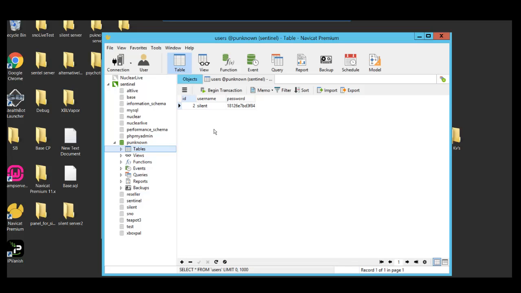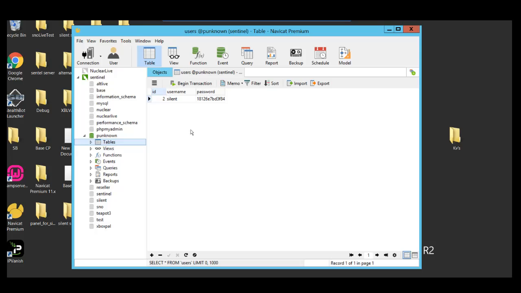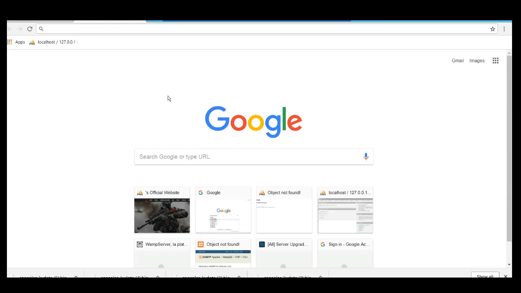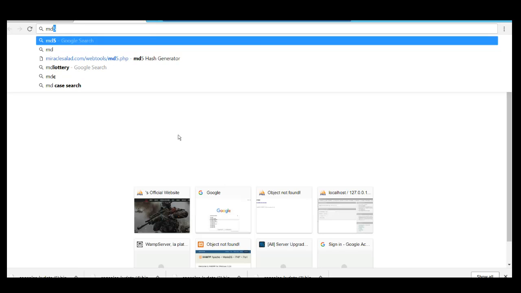If anybody wants to try online and try to hack into my panel with this, good luck, because I don't have this loaded, and that password won't work. I promise you. So you're just going to enter your ID and username you want, if you're using Navicat, which I recommend when you first do this. And then for the password, because it reads it in hash, and hashing is basically like XOR, it's another level of coding, another level of security. So you're going to go to another window, go to Google, because they're your friend, and just enter MD5.